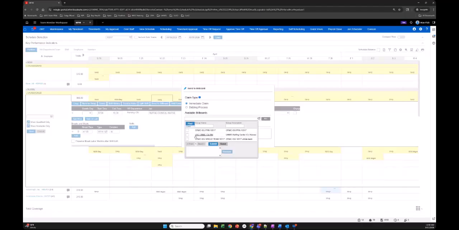So this USC billboard group was created for my unit because the staffing center will be used on this unit. If you do not utilize the staffing center, you will not see any staffing center billboard groups. If you do utilize the staffing center, they will create them for you. You will see them there. The specifics about that process can be talked about at a different time with the staffing center group.